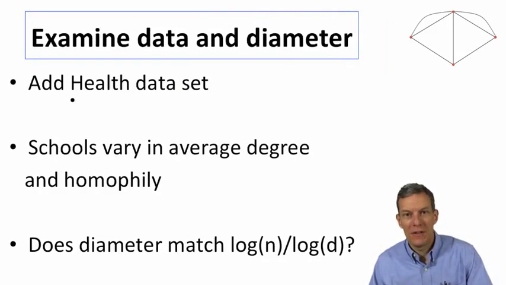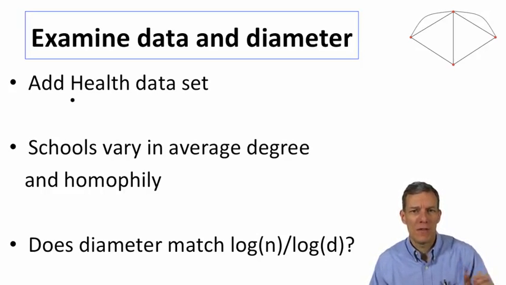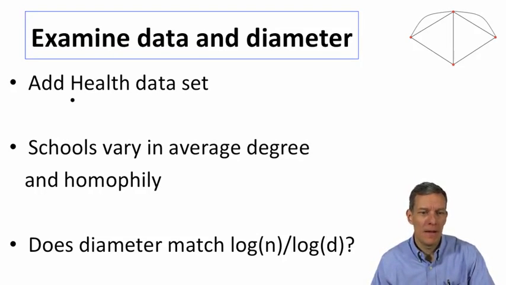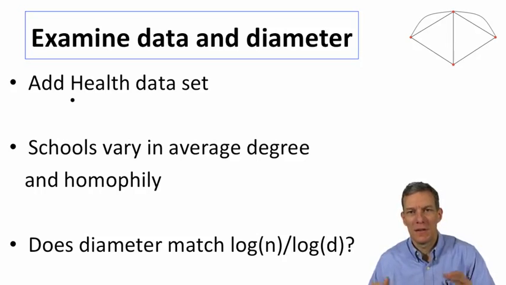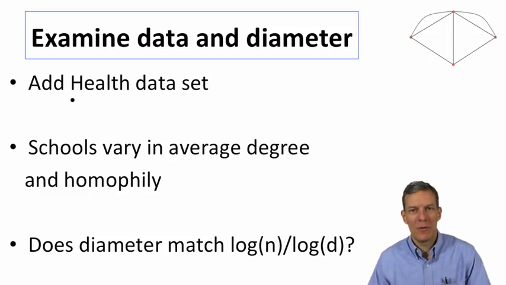So let's take a look at some data and see if those kinds of numbers actually are observed. And so what I want to look at is what's known as the Add Health data, the Adolescent Health data set. It was collected in the 1990s, interviews of a bunch of high schools in the United States. And there's network data for a lot of these high schools, so people were asked to name their friends and kept track of their friends. The schools actually vary quite a bit in the racial composition, the size of the school, how many students are in it, and a bunch of other things. So the networks have some variation and we can see whether the diameters in these networks look like the log n over log d that we found in the estimate.